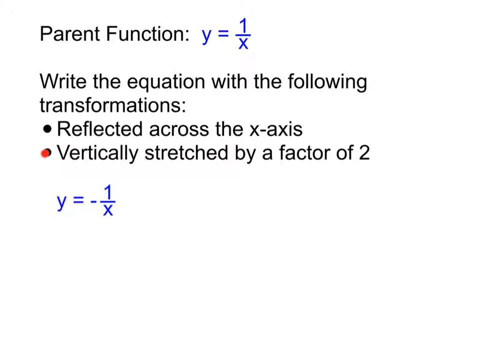Now, to vertically stretch by a factor of 2, that means multiplying my equation by 2. Now, at first, it might seem like this would then be the way to do that, but I actually am going to tweak that a little bit because this looks slightly awkward. It can be cleaned up. So rather than writing the negative 2 times 1 over x, I can actually write it as a negative 2 over x. That's the same thing, because when I multiply a fraction by a whole number, that whole number just multiplies into the top. And yes, it is good form to leave the negative just hanging out front of the fraction. The negative does not go into the top or the bottom specifically at this point. I'm just writing it as a negative fraction.